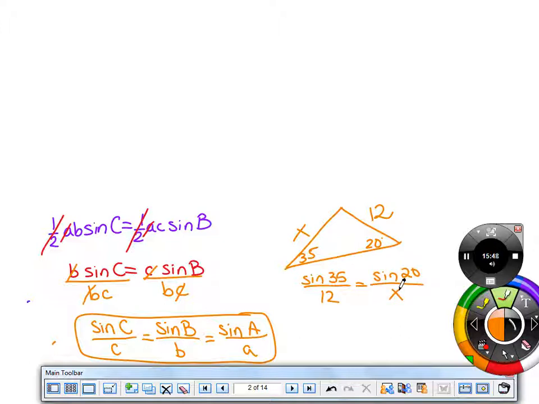So it will not work in every scenario because there's another tool called the law of cosines. We'll talk about that in a little bit. And that's going to help us with triangles that aren't right triangles that when you set up the law of sines, you can't figure out what you want to figure out. This does require you to have at least one complete ratio, right? So you do need at least one angle with the side across from it. And then you need one other piece of information, whether it's the angle or the side, to find some other missing stuff. Okay?